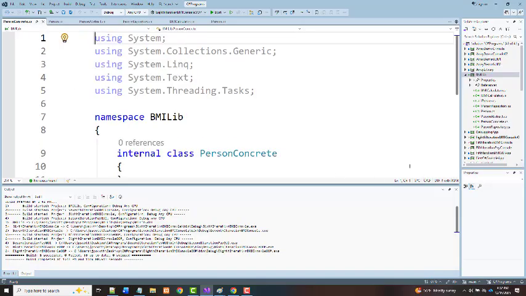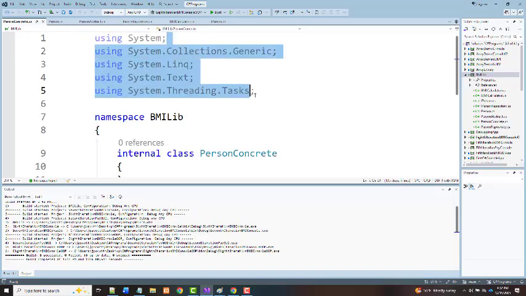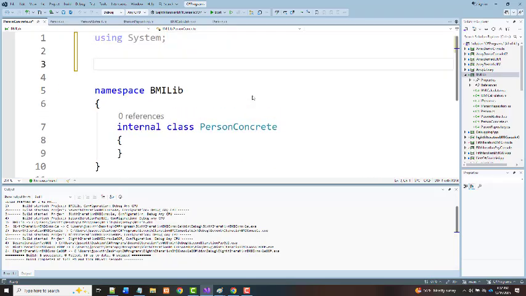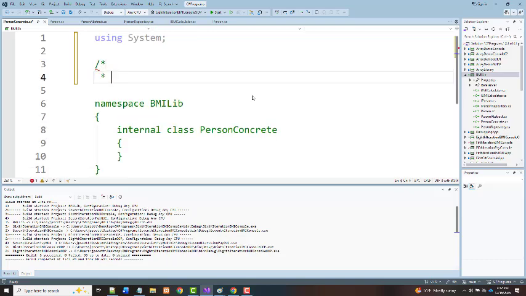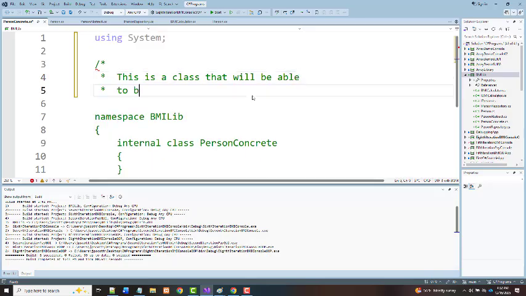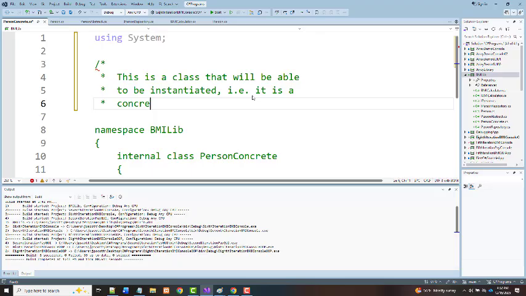Why concrete? Concrete classes are classes that can be instantiated. So this is a class that will be able to be instantiated, i.e. it is a concrete class.